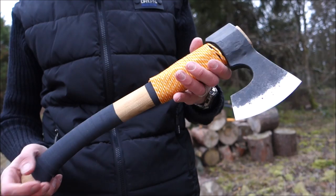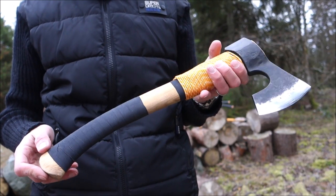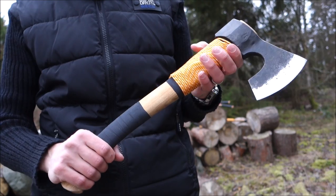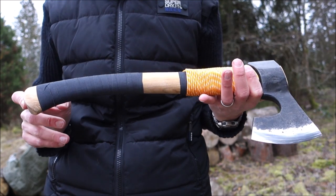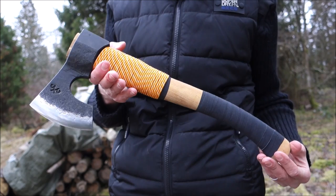I've already done one video where I do some pretty heavy chopping with this one. And it is quite a capable axe, but once again, doing heavy chopping with an axe this length is not always the absolute most comfortable experience. But this is the one axe that I bring with me in my backpack these days.